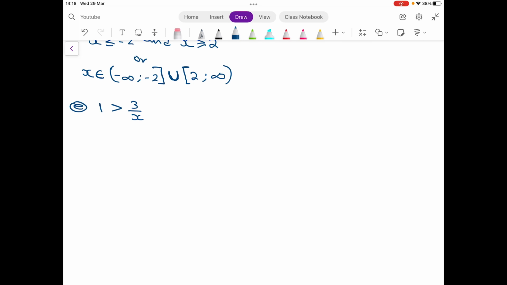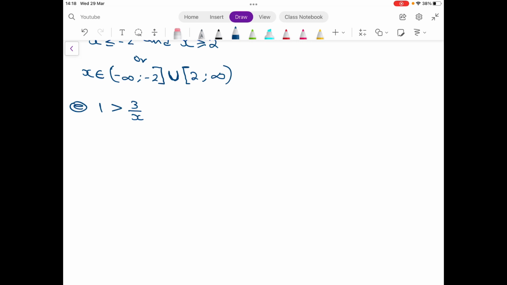Okay, when we have a fraction, we just need to learn how to deal with fractions. We don't say life is becoming too complicated. We just need to learn how to deal with fractions. So you have this fraction. The first thing you can think of is how do I get rid of this fraction? So you just need to multiply both sides by the square of the lowest common denominator. Okay, that's how you're going to eliminate the fraction.